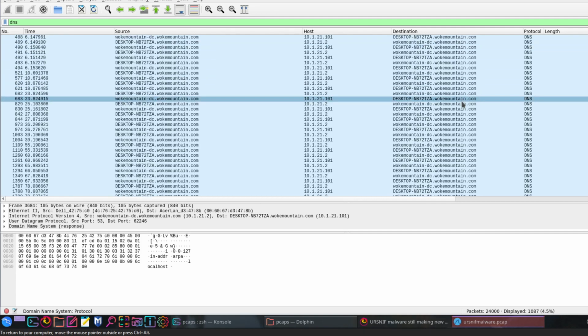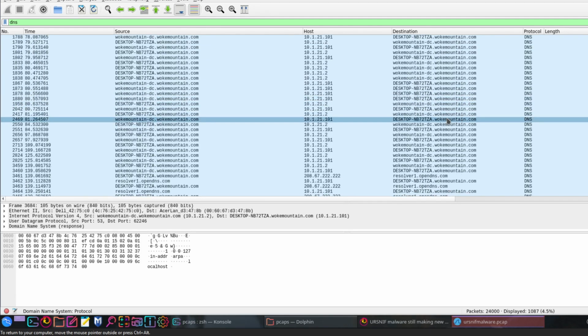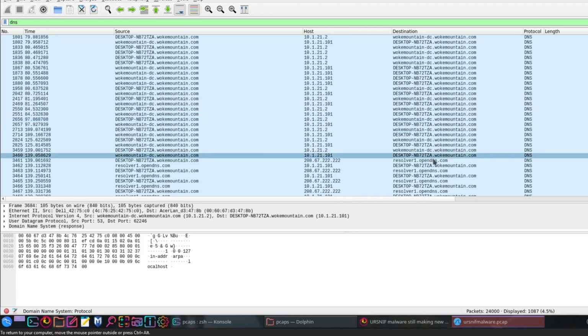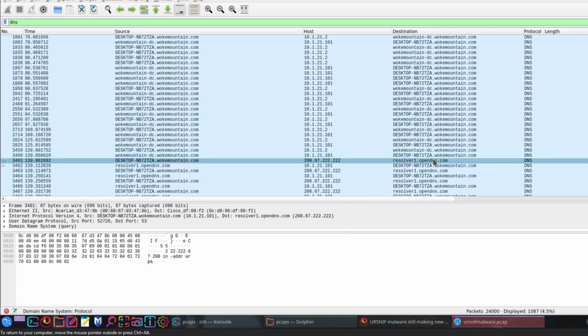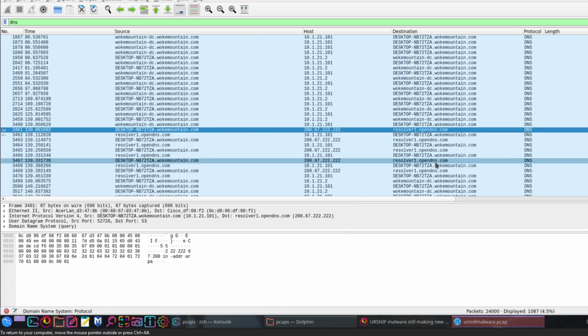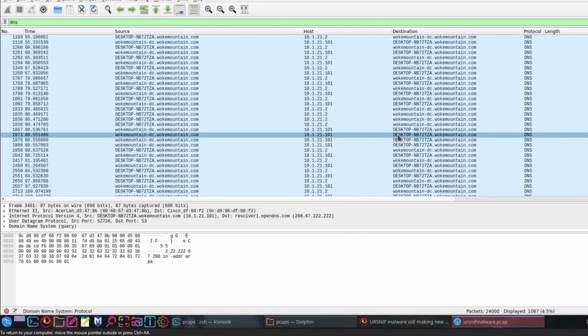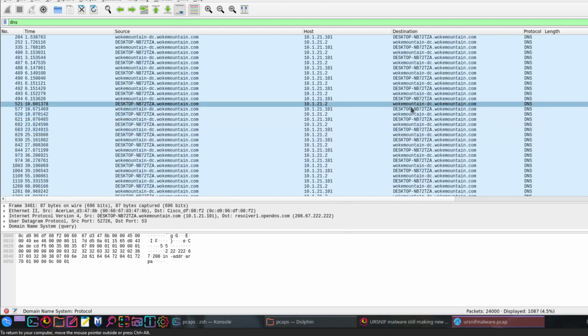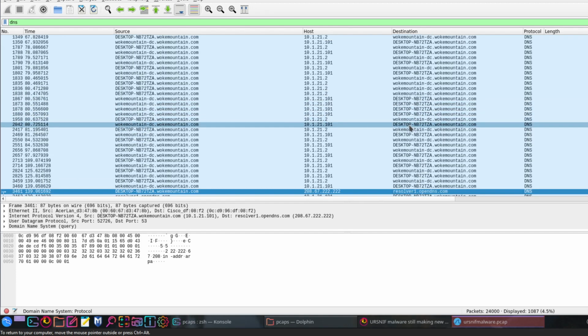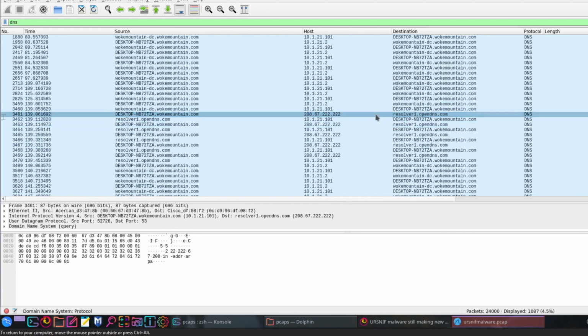We see here, if we go down, OpenDNS resolver. This seems a bit fishy, right? Resolver.OpenDNS. Not sure if the workstation is using this DNS server to resolve queries.